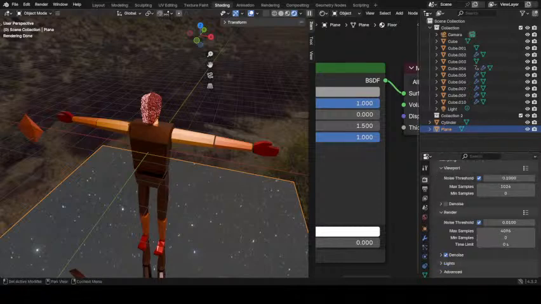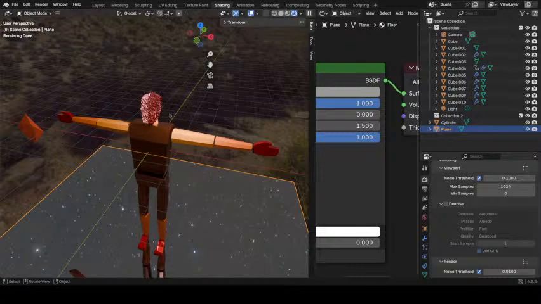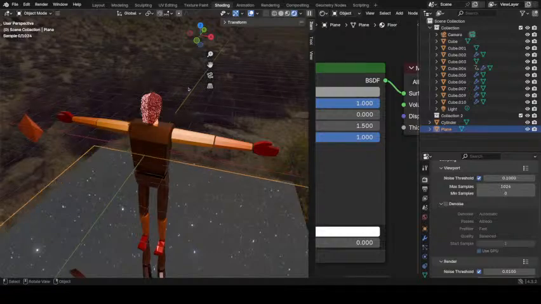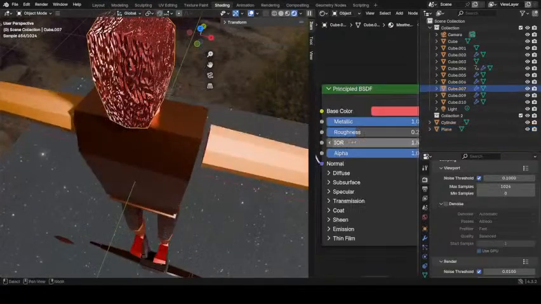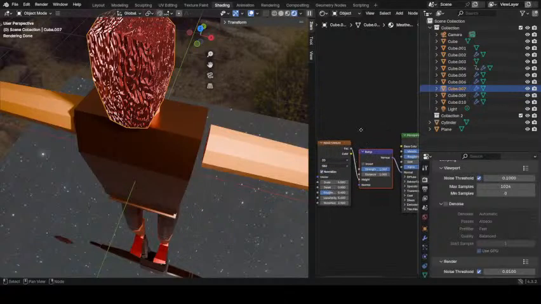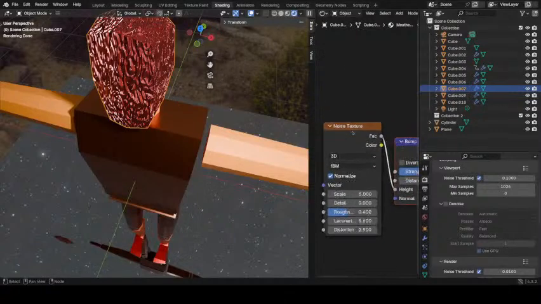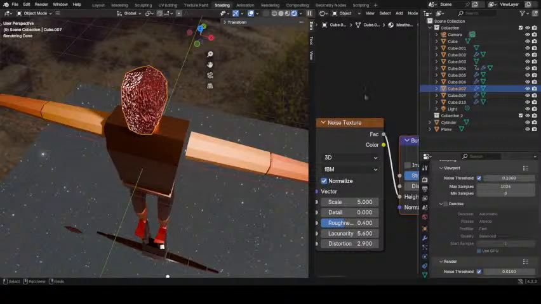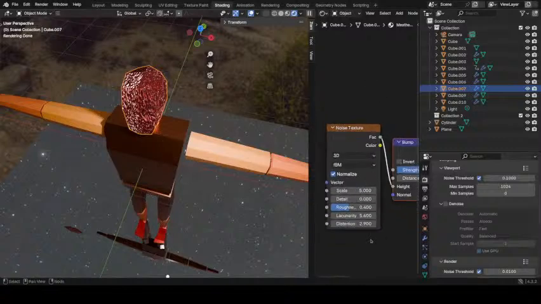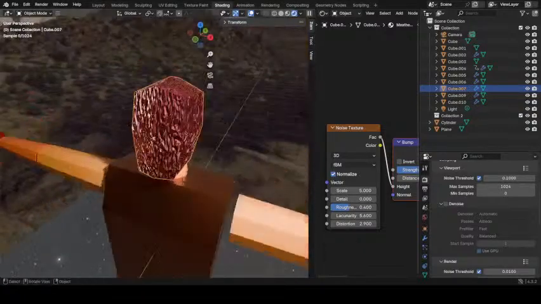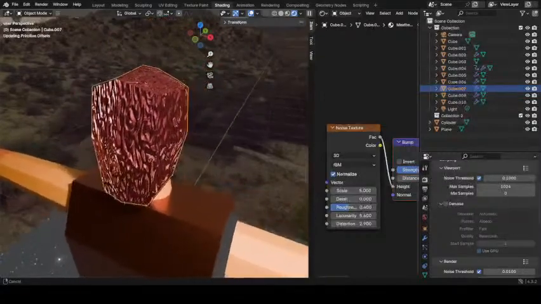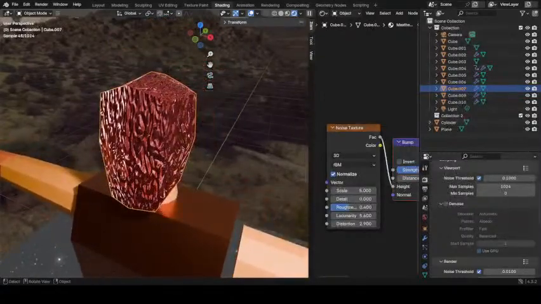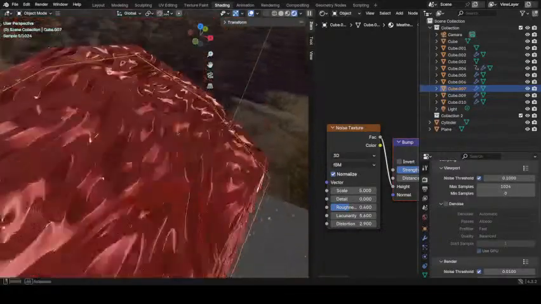Oh, I'm stupid. Okay, denoise just removes noise. So noise is basically just excess particles, like pieces sticking out. For example, when we added noise to this, we added a texture on top of this head here, which had noise to it. And noise is basically like procedurally generated aberrations, I guess.